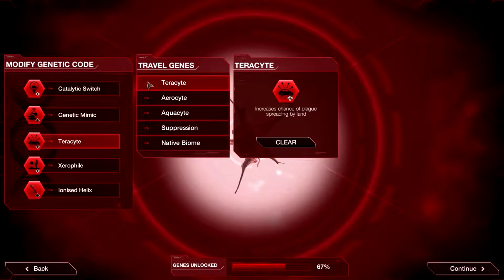Although we're going for the terracite, which increases the chance of our plague spreading by land. The fungus isn't very good at spreading, especially not over long distances, so we'll have to make up for that by spreading by land, and you'll see the unique ability of the fungus once we start.